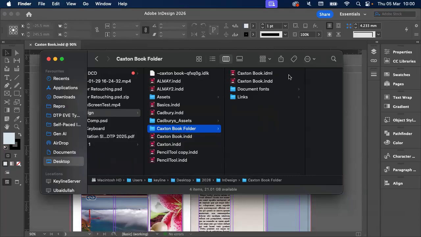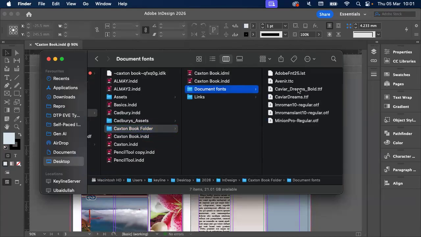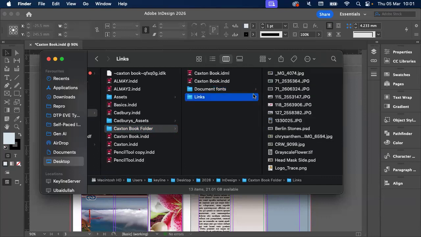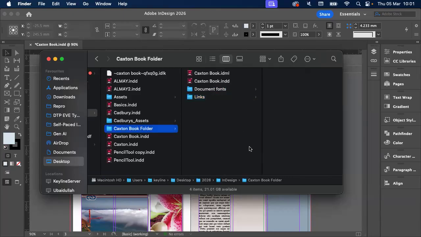It creates a copy of your InDesign file, all set up, all of your content. It creates the IDML, and it also copies across any fonts, any system fonts that you're going to need. In links, it's going to give you all of the images. So now with this file, if I want to take this home and work on this on a different computer at home, this is the folder that I take. So that when I open this up, all my images are there. I have access to the fonts that I may need, and I'm not going to need to go hunting or looking for those images elsewhere.